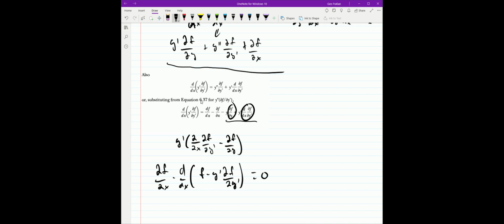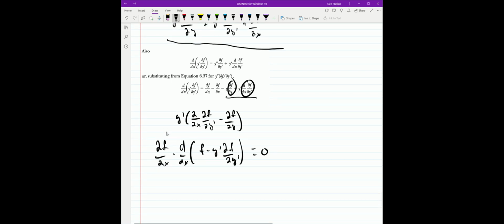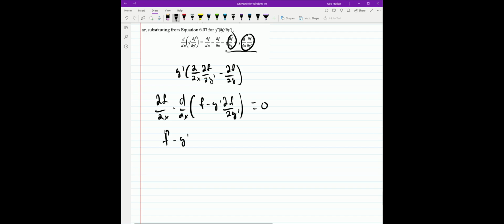This is the so-called second form of the expression. We can use this second form of the Euler equation in cases where f does not explicitly depend on x and the partial with respect to x is 0. That then tells us that f minus y prime del f del y prime equals a constant, because this right here has to be 0. We're told this is 0, because that's what it means in this special form, where del f del x is equal to 0.